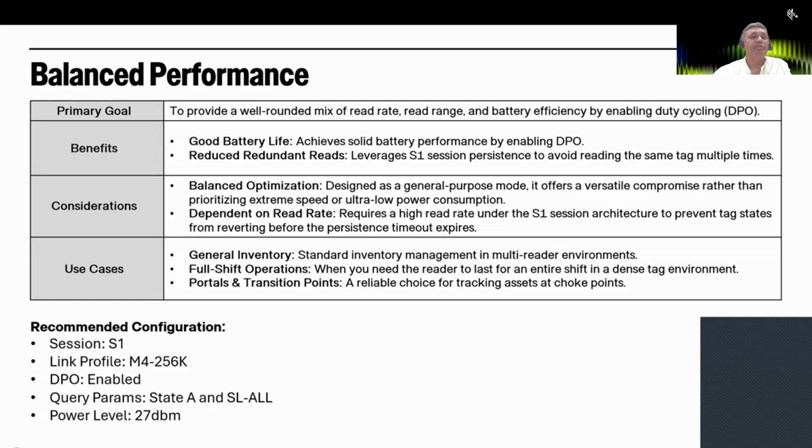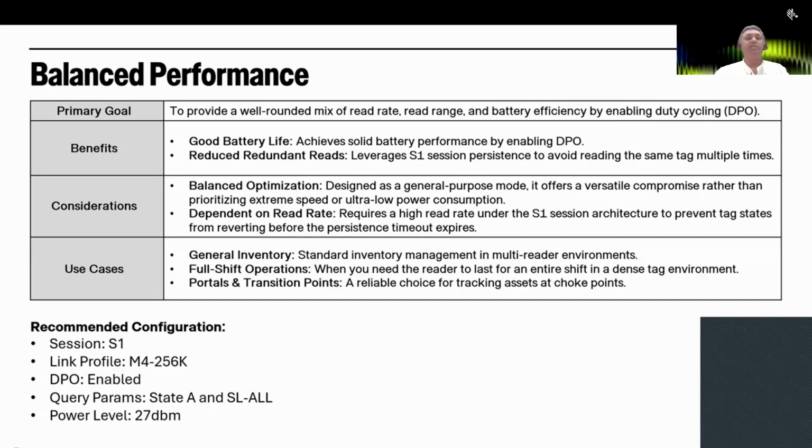Now, what if there is a use case where I want to do general inventory in a multi-reader environment? I want to have full shift operations, and at the same time, I want reader configurations wherein I can achieve use cases like portal solutions, where I want to use it for my portal solutions development and the transition points, right?